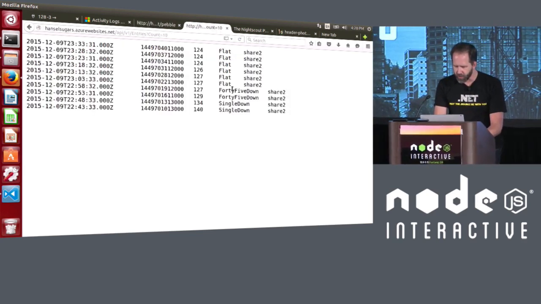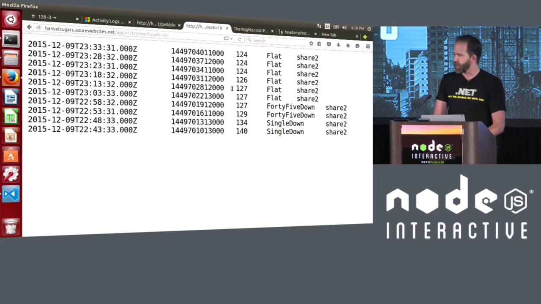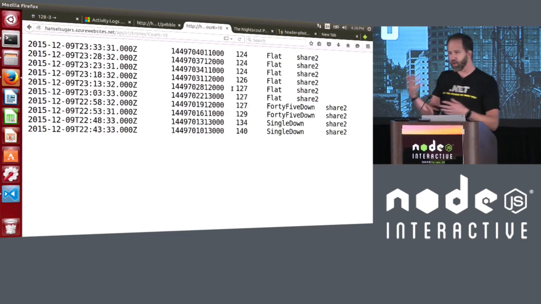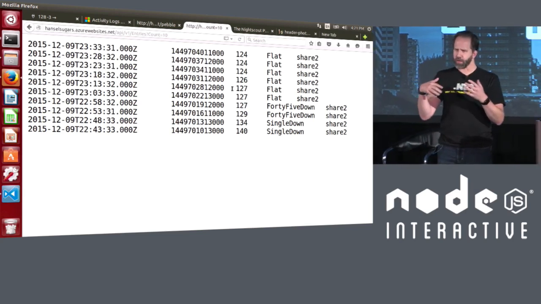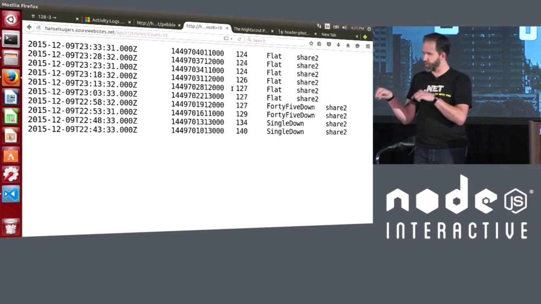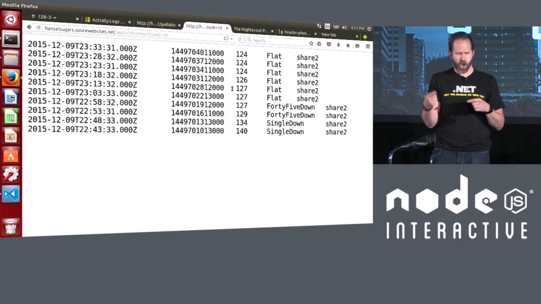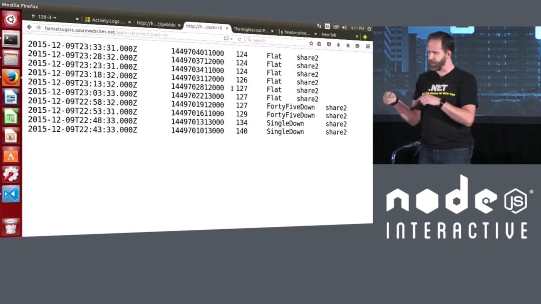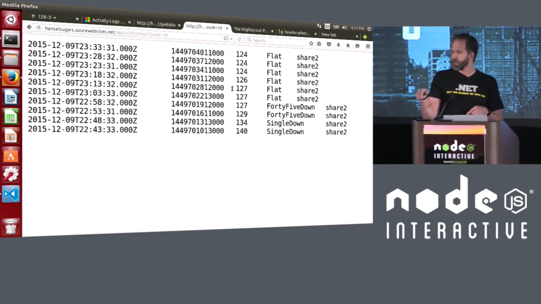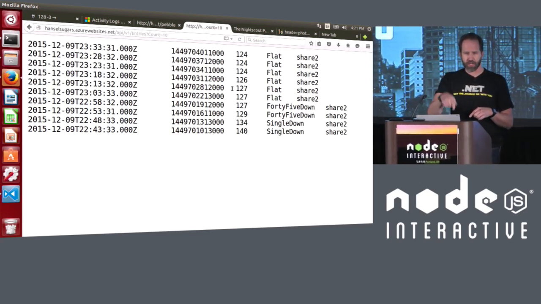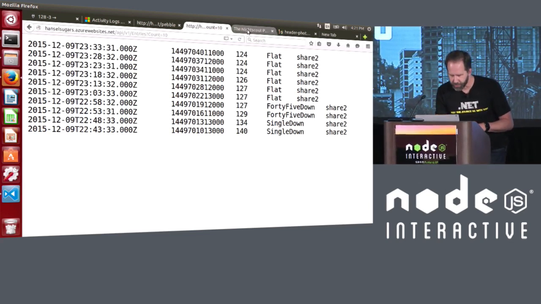And then here is another endpoint showing my blood sugar that I can then suck into like Excel online, which is cool because Excel inside of office.com is a web app now that you can actually write JavaScript to. So remember in the old days when you wrote Excel and you wrote it in COM? You can actually write it in JavaScript. So if you are a Node developer, you know how to write Excel add-ins now. So I can go and write JavaScript, suck this data in, make Excel graphs, which is awesome.